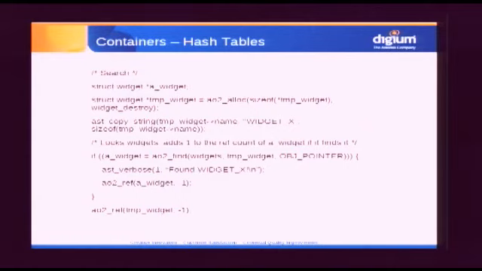You have to create a temp object that you're searching for. In this case, I've created a temporary widget, and I said it is widget X, because that's the key field for it. So I want to see if I can find widget X in my container. I call AO2 find. AO2 find takes that temp widget with a field of widget X and looks to see if there's a matching widget with the name widget X in widgets. If there is, it gives it back to me. If not, I get a null.